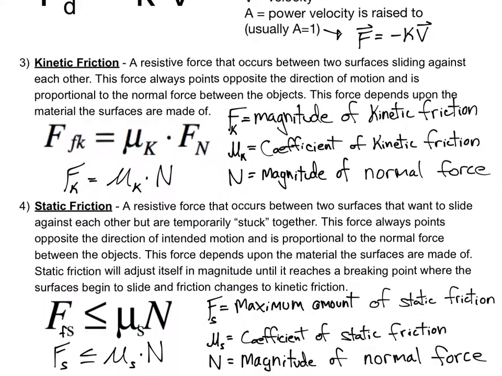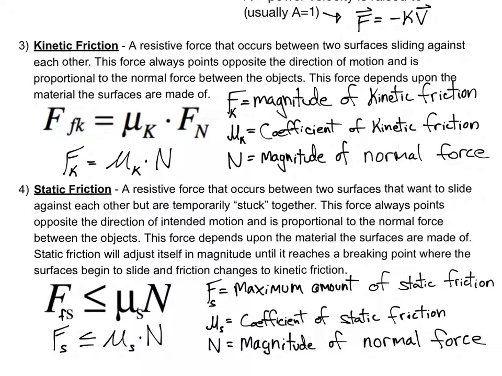Static friction is a resistive force that prevents objects from sliding, almost like they're stuck together for a moment. Both of these types of friction here are due to small variations in the surface, little bumps on the surface that run into each other as the surfaces try to move against each other. Little hills that kind of stick together and resist moving against each other.